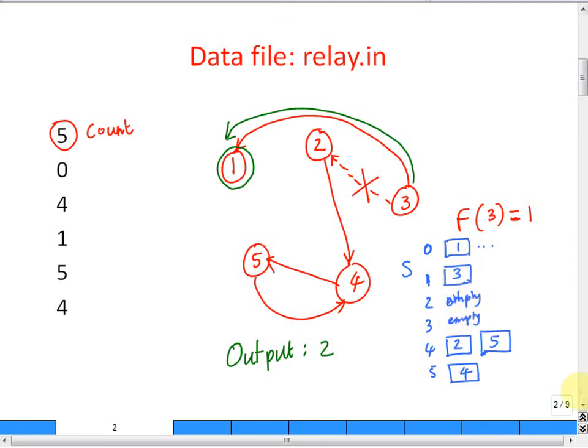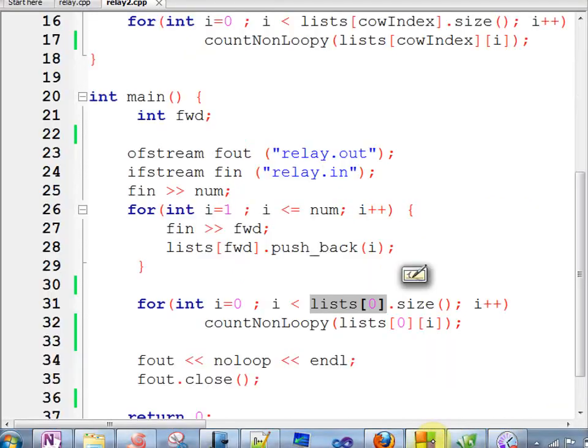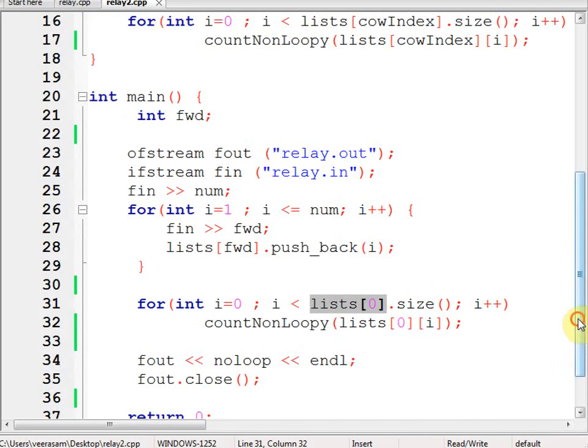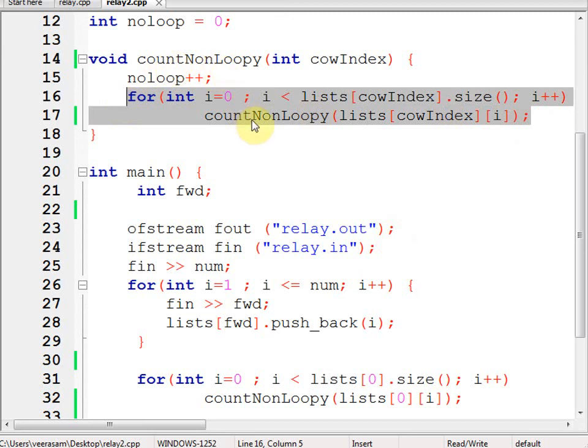The key thing is that in the for loop, you are not searching the whole array of cows. Instead, primarily within the recursion, we are going through only the sender list for that cow. The sender list for the cow is a list of cow indexes.